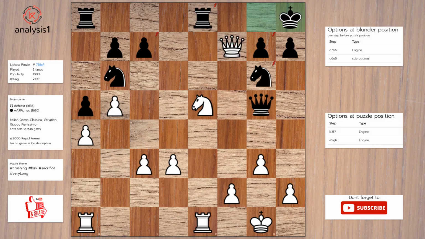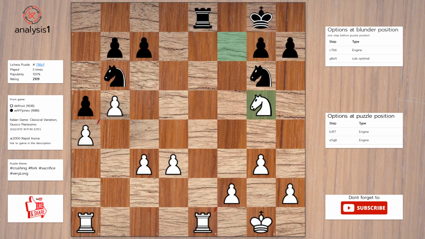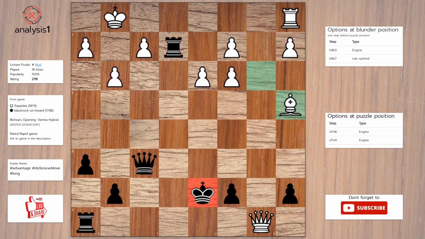King to h8. Queen takes rook, check. Rook takes queen. Knight to f7, check. King to g8. Knight takes queen. Another puzzle. Threats in this position are. There are no threats in this position.